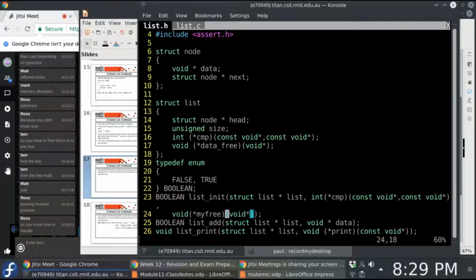You've all coded up your own list add function by now, hopefully, for assignment 2. So think about what changes would need to be made to accommodate for the fact we now are using a void pointer.